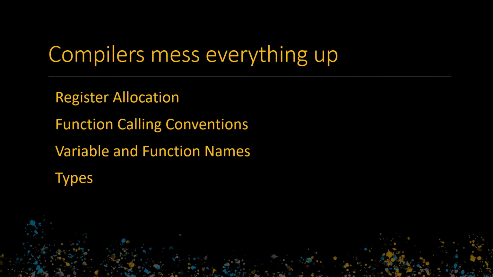Necessarily so, but one of the things they have to do is take your source code, with potentially an infinite number of variables, and map them to a finite set of registers. What happens when you run out of registers? Well, the register allocator has to determine where each of these variables goes, and if it runs out of registers, then it has to put the variable somewhere. It puts them on the stack.